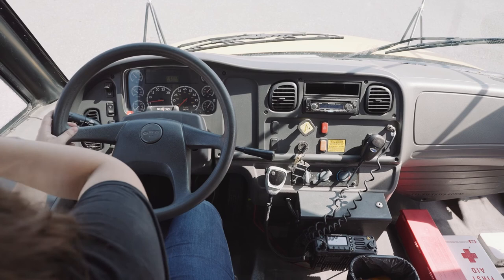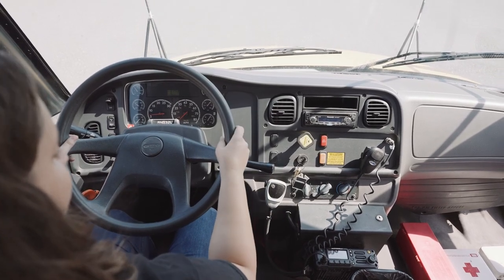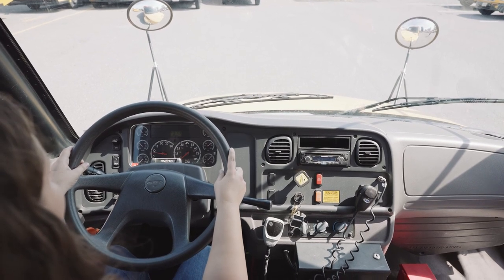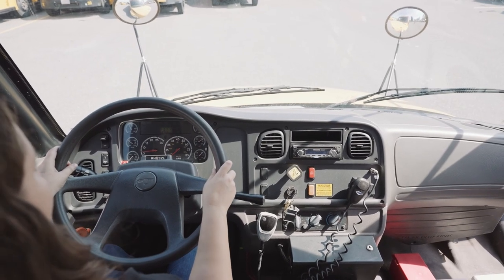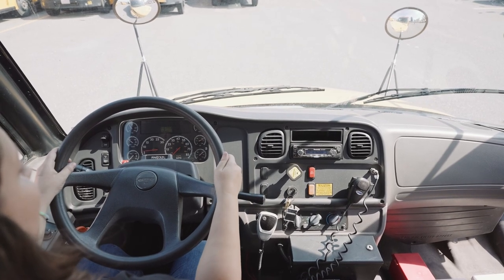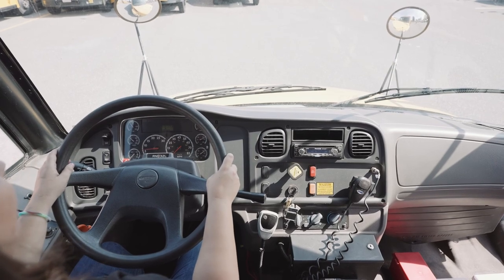Before I go, I will make sure I check all of my mirrors. So I'm now beginning my 5 mile per hour test. Driving up to 5 miles per hour, my speedometer does work. When I press on the brakes, my brakes do not pull to the left or to the right. They stop with no hesitation. And from here, you can go on with your route.